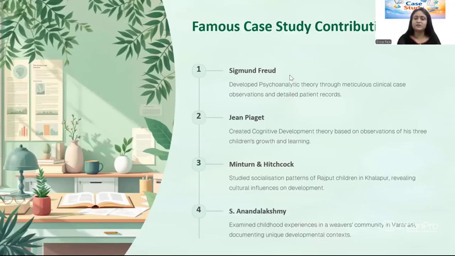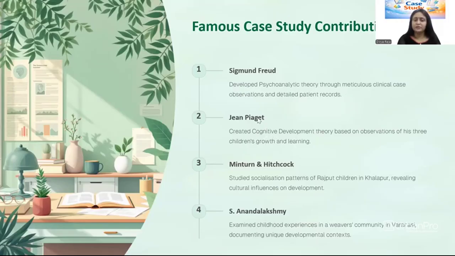Sigmund Freud is one such researcher, a very famous psychologist. We have discussed him in the first chapter. He developed the psychoanalytic theory through meticulous clinical case observations and detailed patient records. He would listen to whatever the patients had to say about their experiences, and he was very famous for dream analysis as well, as I told you earlier. He would listen to his patients and then come to a conclusion about the thought processes they are going through, the subconscious activity which is influencing their behavior.